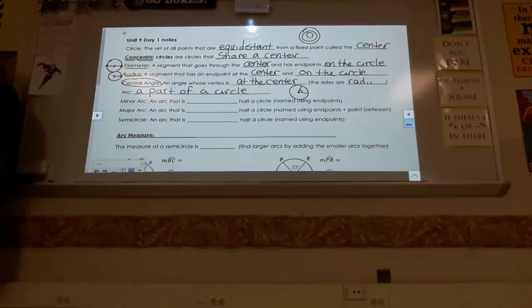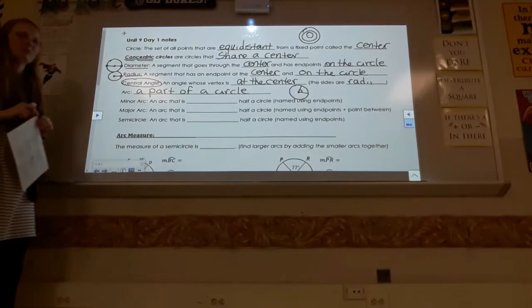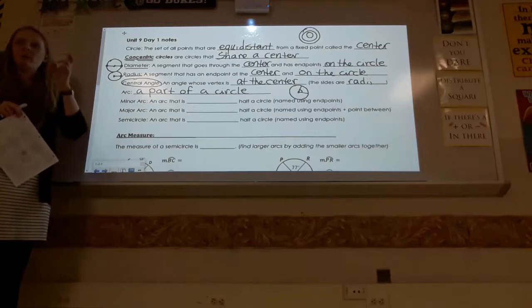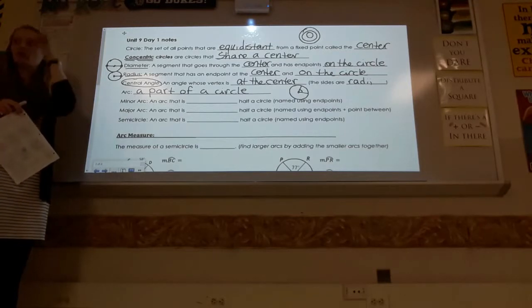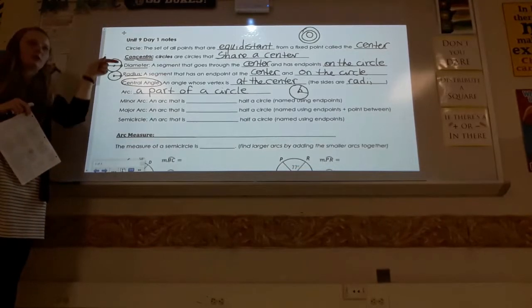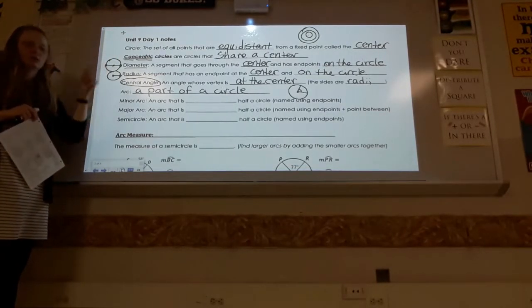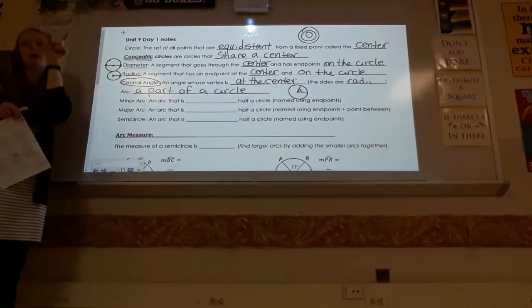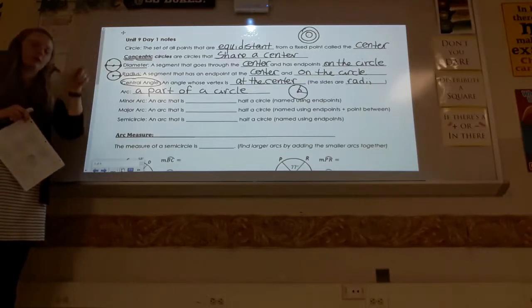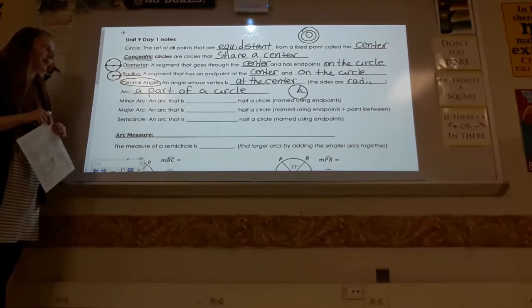Part of a circle, or a fraction of a circle. So an arc is basically an incomplete circle. You guys remember when you had your compass, you didn't always draw a full circle, you just drew like a swoop, like that. That's an arc. So when you are just drawing a part of a circle, not a full circle, it doesn't matter how big it is, you just draw a part of a circle with that little swoopy picture, or using a compass, that would be an arc.